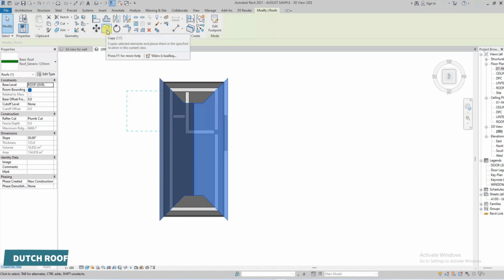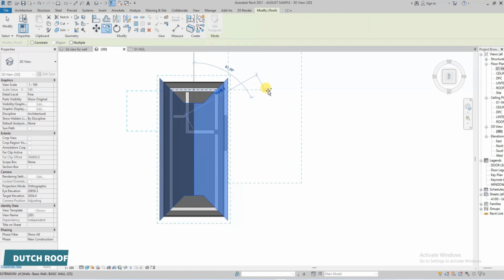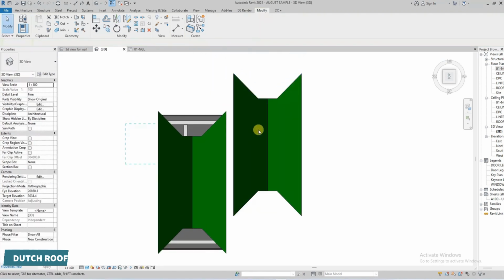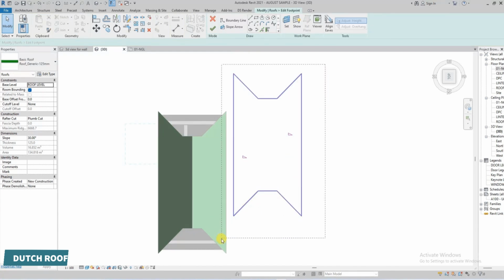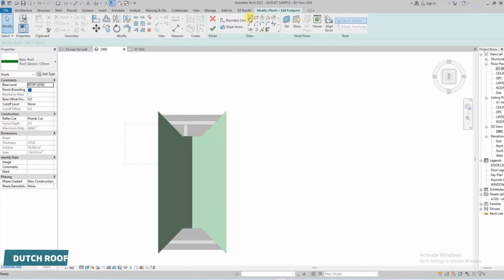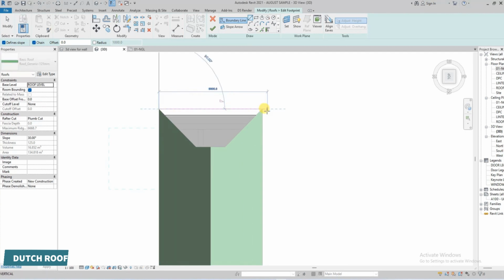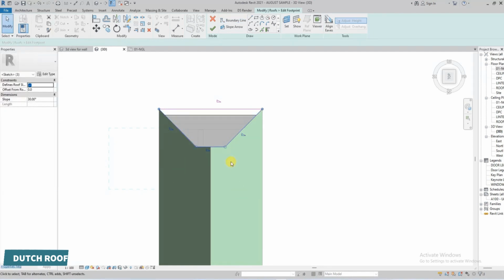We are now going to duplicate the roof and create another roof that will mirror. In this roof we are just going to trace out this void, or this left part of the Dutch roof. Then we uncheck the slopes of the sides.